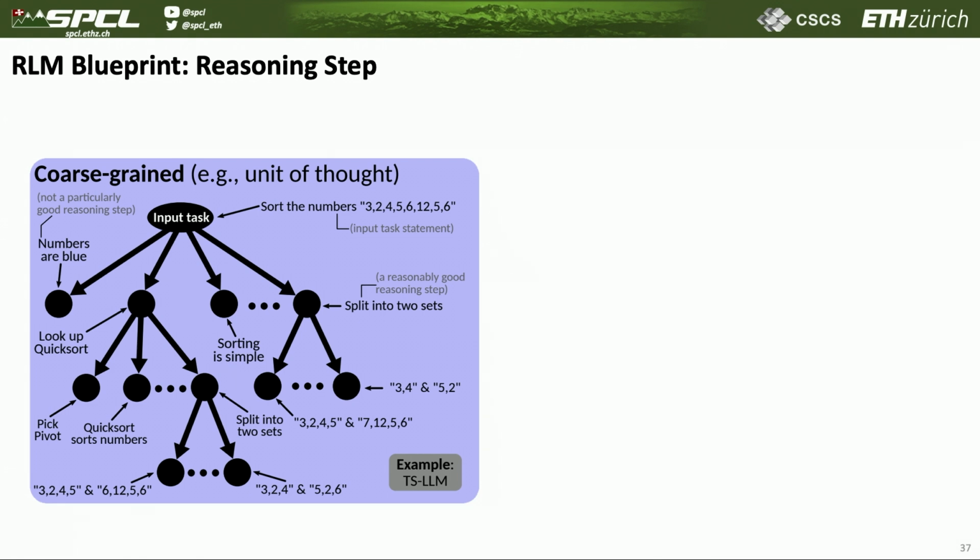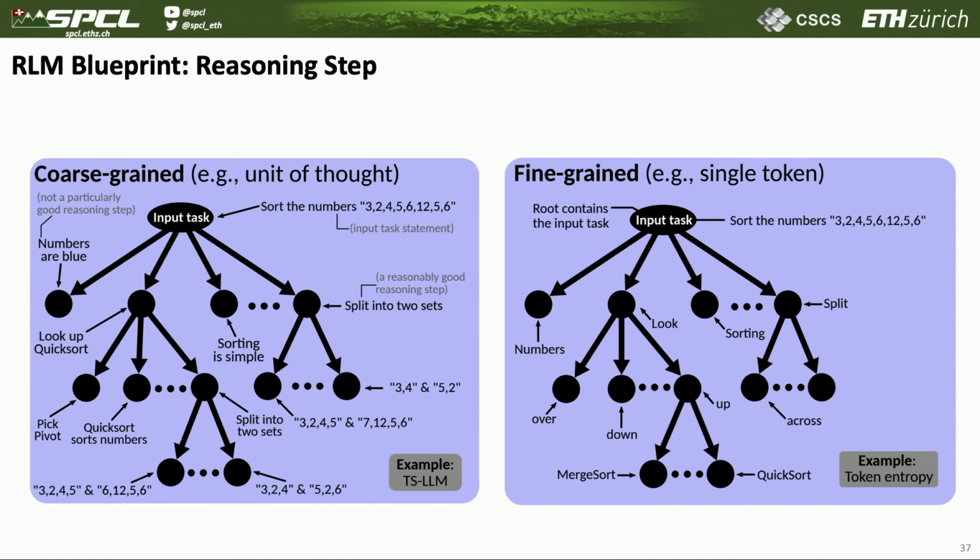But we could think about also doing much more, let's say, fine-grained steps, and also applying some other ways to compare these steps and to assess these steps. And we also support that. So we support pretty much arbitrary granularity of these steps, such as, for example, single token steps, right? So we could think of also building these reasoning trees or chains where a single node is not a whole step, a sentence, but really just a single token.